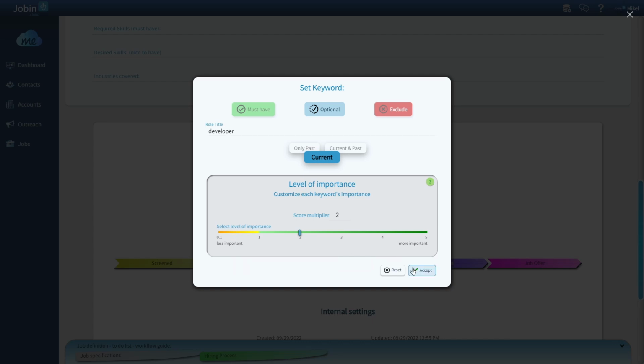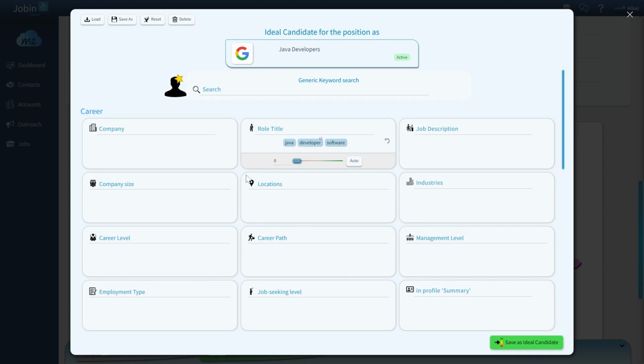Once you create your filter and mix and match a series of different fields, you can of course also save them from the top left here. I in fact did exactly that, and I can load one in at any time. With my filter already loaded in, we can see that I have a multitude of different criteria added, for example a location radius, several company sizes, but I've all set them to 0, meaning that the candidates don't necessarily have to have it, but of course it's desired, so if they do match it, then it's even better.